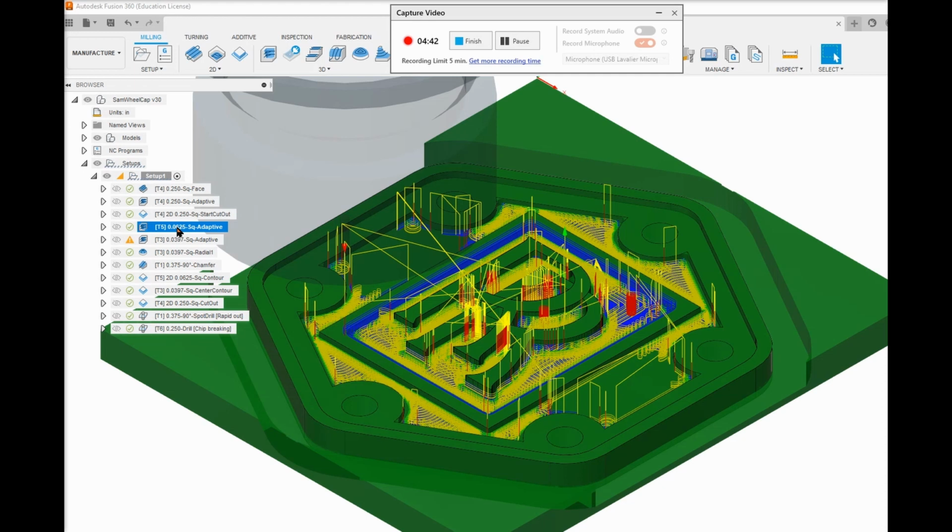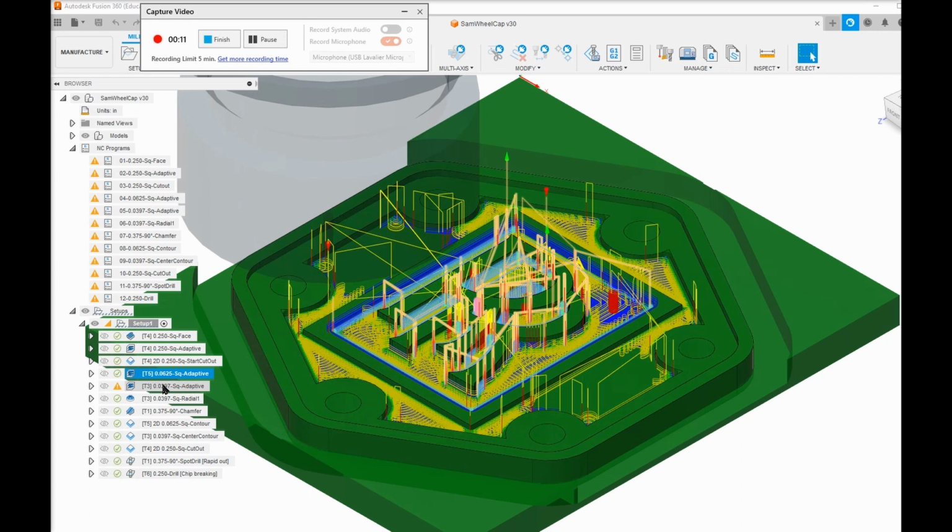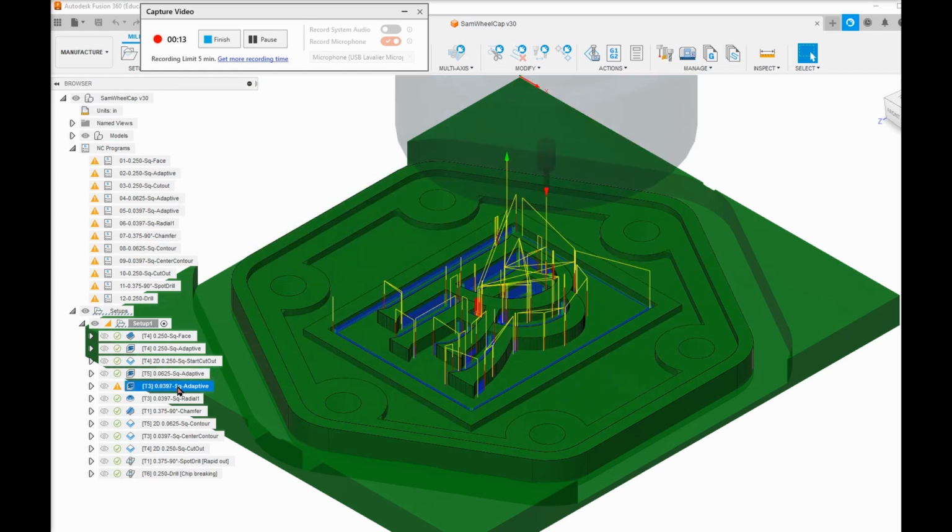Well, the 16th end mill can go more places, and so it cuts all of those pieces that a 16th inch end mill can cut. And note that there are some places that even it can't go. This little shape right in here can't be cut at all. Which brings us to the 1 millimeter, which is 39 thousandths of an inch. And so it will clean up all these little sharp corners, cut that little square in there.